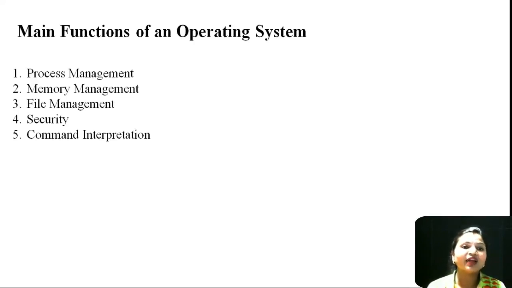These processes need to be handled by the operating system, because the operating system is the one that identifies what resources are required by these processes, when the process will start, and when it will finish. All these functions are carried out by your operating system. Then the next function is memory management.